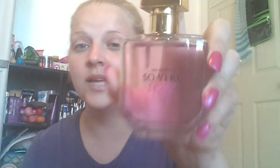Anyway guys, that's my small haul — I just had to get this out because I need to get it all put away. Again, this perfume smells so freaking good, y'all need to get some. I've never tried the real Victoria's Secret Sexy but since I love this dupe so much I'm going to go buy the original. If you like wearing perfume, pick up a bottle of this — you'll love it. Talk to y'all later, bye!